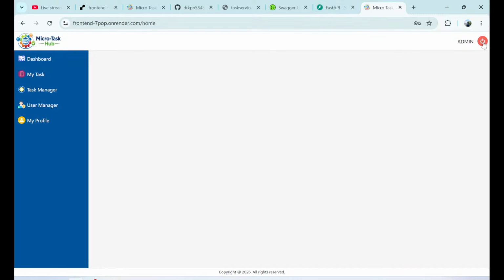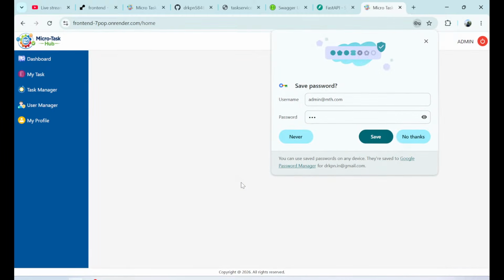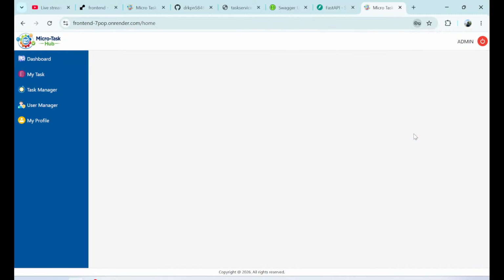So let me log out again and log in by using the admin credential and password. If I click on let's start, without any not found issue, it will go to the home page because we added a rewrite rule in Render.